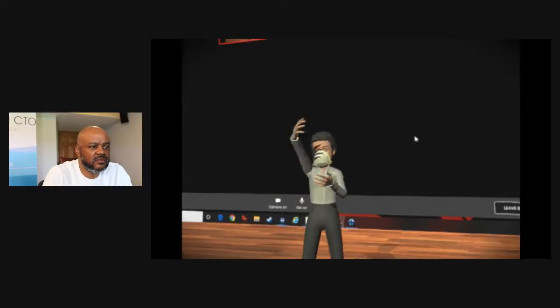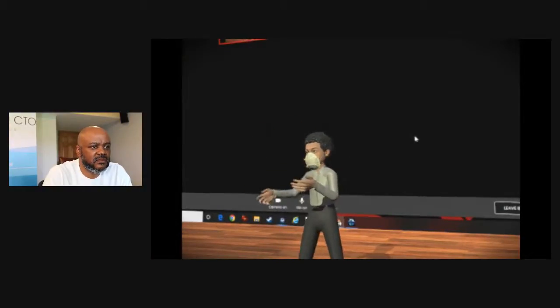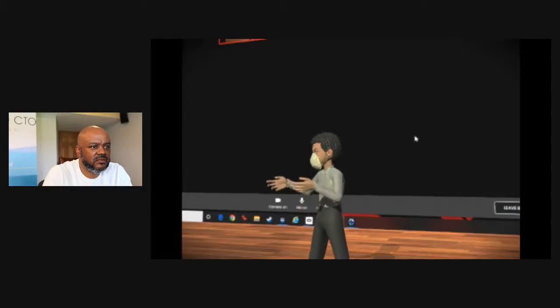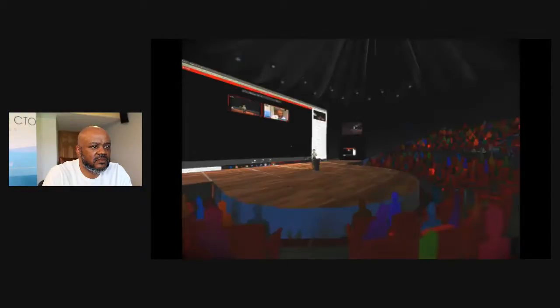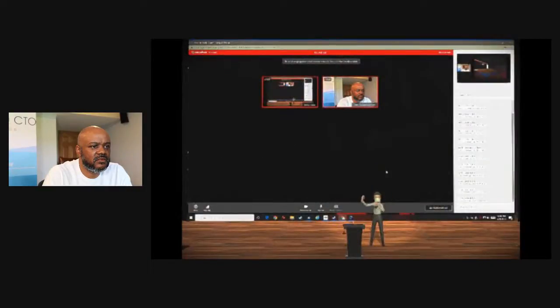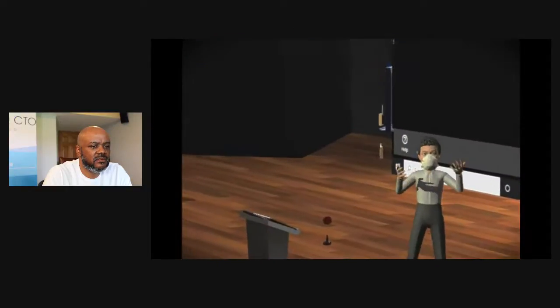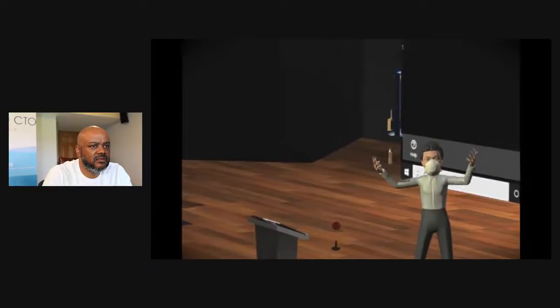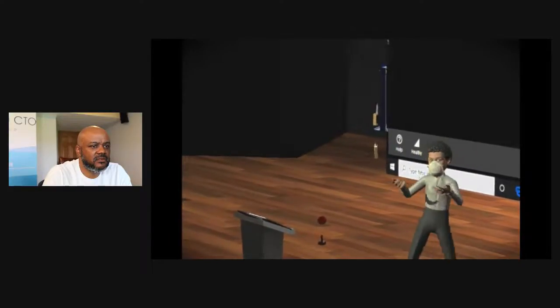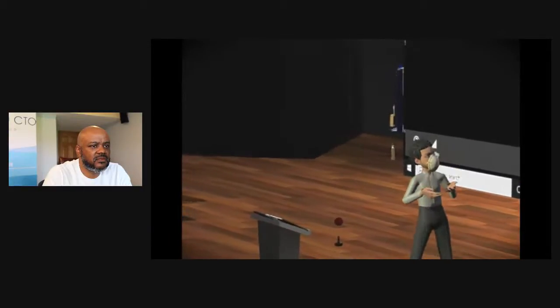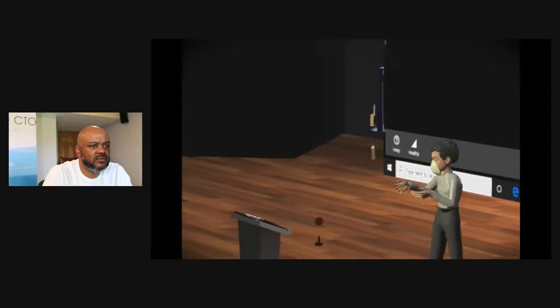But what I'm doing is I have all these different camera angles out in the audience that I can switch back and forth to. It gives me a good way to change the perspective on what's going on, and then I can bring in featured content. So there's a lot of really neat things that can be done in this environment when you talk about producing a keynote, which I think is pretty cool, man. What do you think about that?